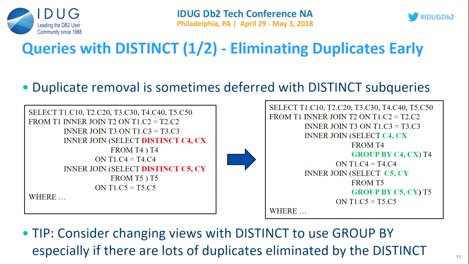One of the things that we had, and particularly with the row engine, was we would, instead of removing the duplicates right away, say, oh, there's going to be a sort somewhere soon, maybe for a merge join, or for an ordered nested loop join, or for the group by, or for the final order by. Let's remove the duplicates when we are doing a sort for some other purpose.